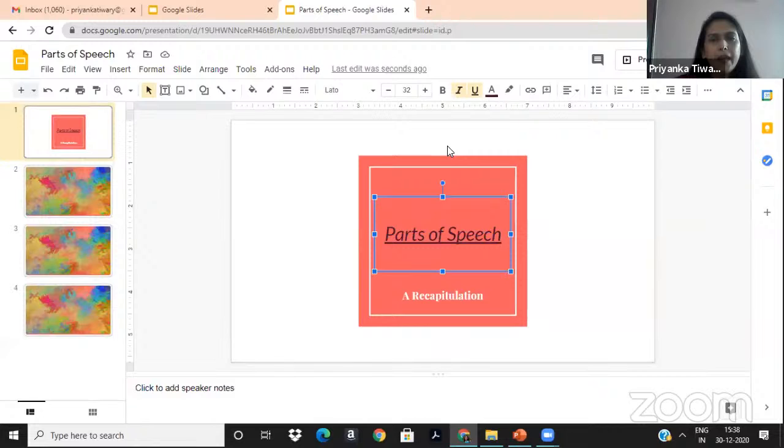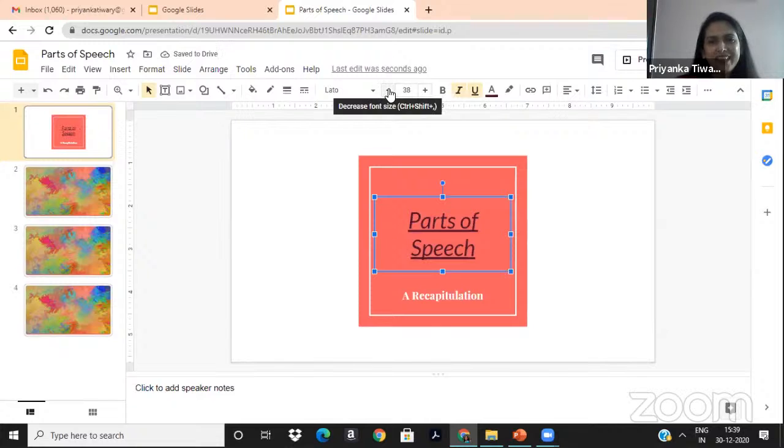Okay. And I can also increase the size of the font over here. If you see this, a number is written, it's the font size. On the right, you have plus, it will increase. And on the left, you have minus, it will decrease. So I think the size is good enough, so I'm not going to do anything over here. But I'll show you how it increases. I'll just click on it. You see it's increasing. What if I keep on increasing? It will go down, right? So let's get back. Yeah.